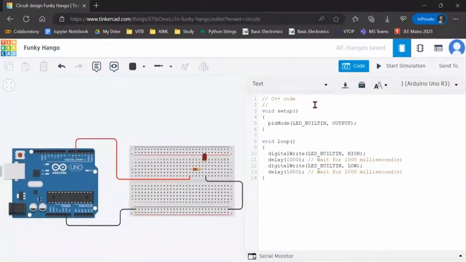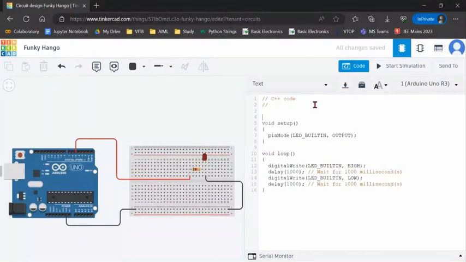Whenever we go with programming in Arduino, this is basically C++ programming, or basic C. For comments, we use double slash. Once we write the program, it will have two different sections: void setup and void loop. Whatever commands we provide inside void setup will be executed one time. But in void loop, whatever commands we provide will repeat again and again, like a loop. That's why it is called void loop.